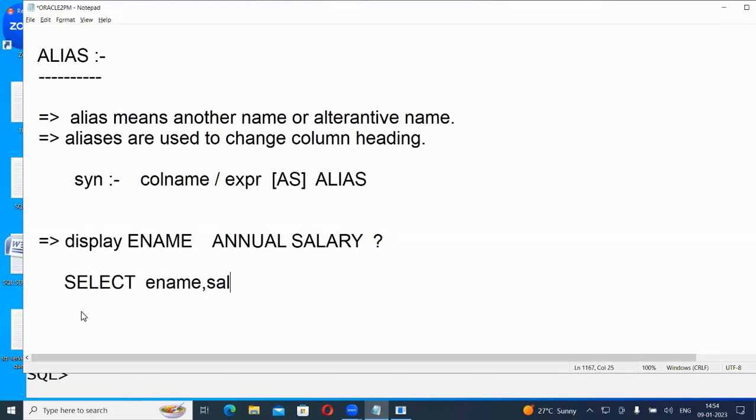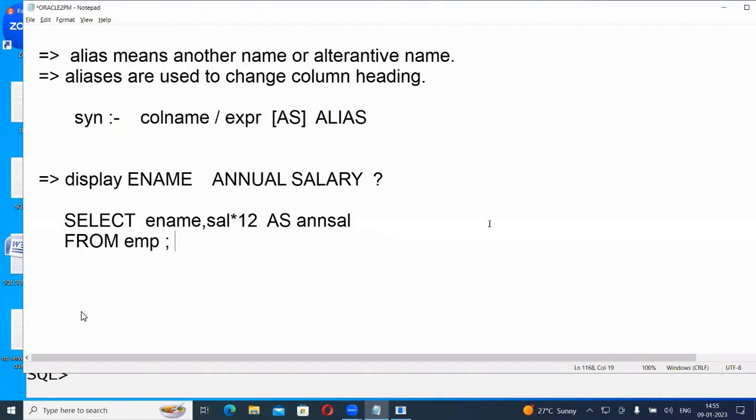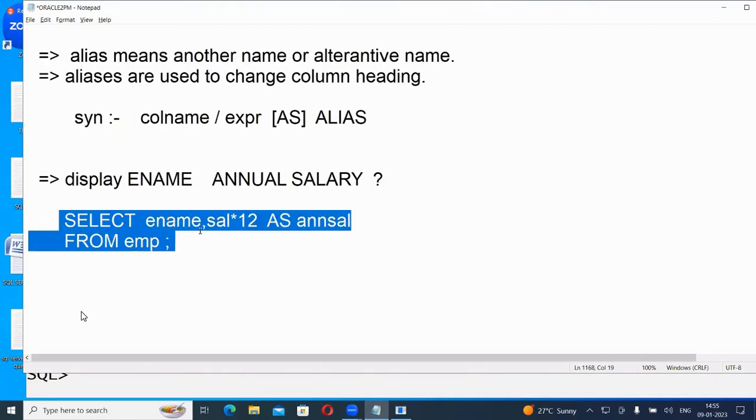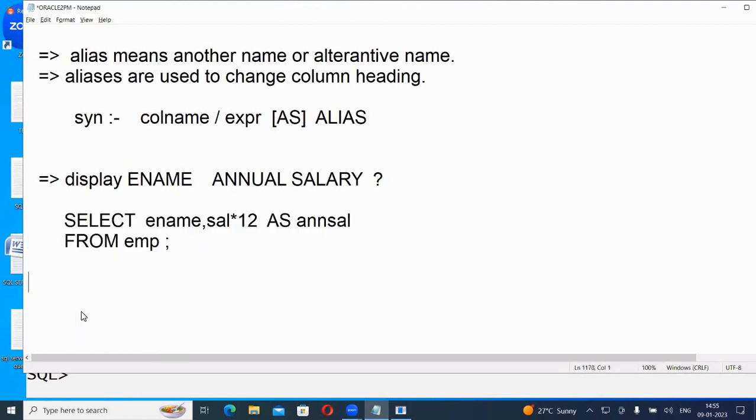Select ename, sal into 12 as annsal from emp. Now every employee's salary is multiplied with 12. So what heading will it show? It will show this heading.